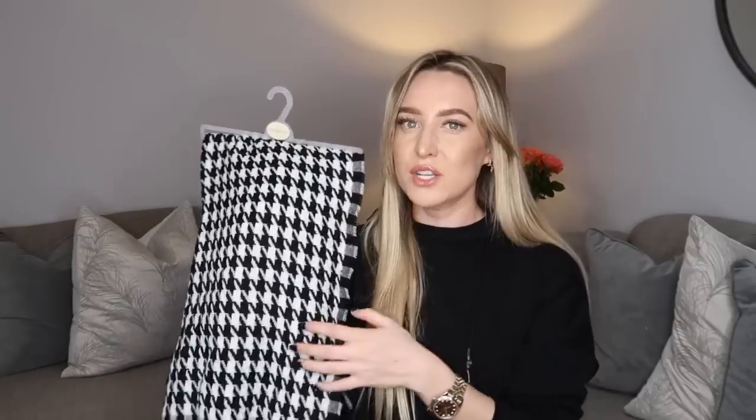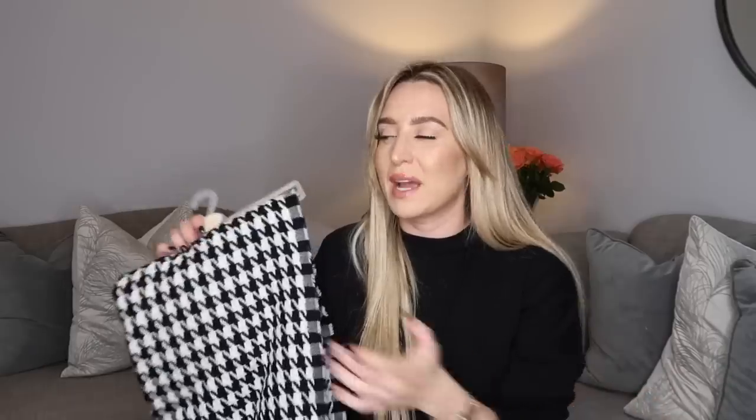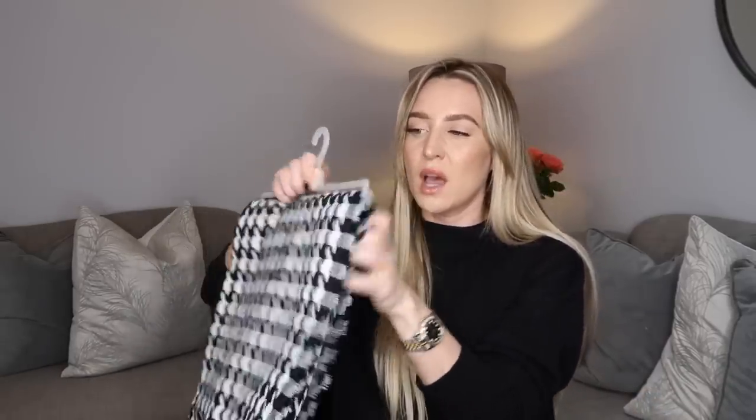I also picked up some accessories — this is the stuff I always look at in Primark. This scarf only cost four pounds — it's thick and lovely. I love dogtooth print, it's one of my favourite prints ever, it's timeless and would make any all-black outfit something a little bit more. Also for four quid, stuff like this would make an amazing Christmas gift. Take off the plastic packaging, fold it in some tissue paper — genuinely really soft and lovely quality.